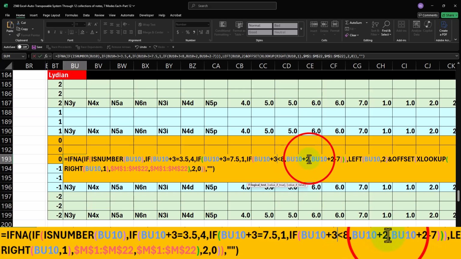So what do we want to do? If it's less than 8, we're going to keep it at that plus 3. If not, that plus 3 minus 7. So we just changed them all to a 3. And then the left, this is going to be the left 2. So we don't need to change that to offset to the right. And then this is the offset that's changing this dial. So it was shifting up 2. Now we want to shift up 3. From the Ionian plus 3, which gets us to the 4, which is the Locrian.